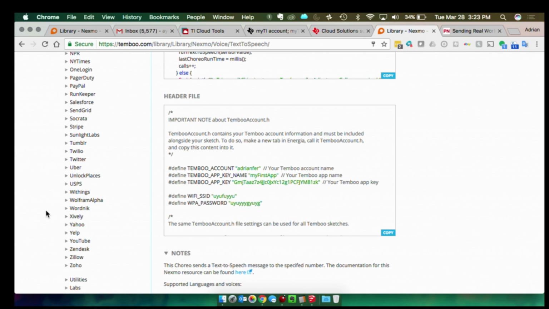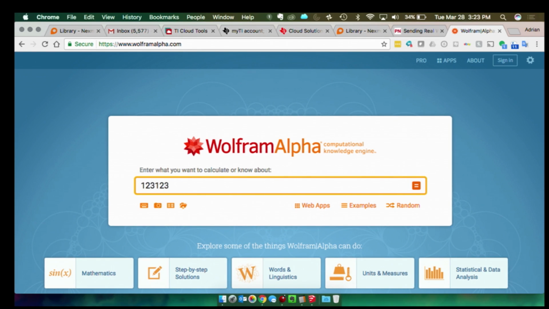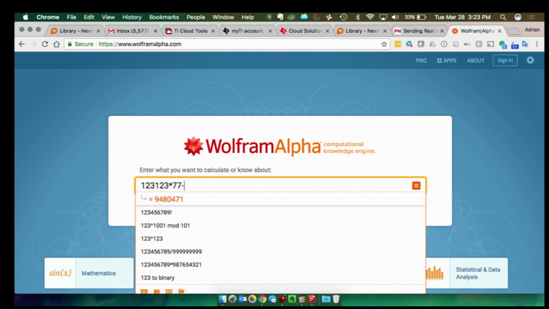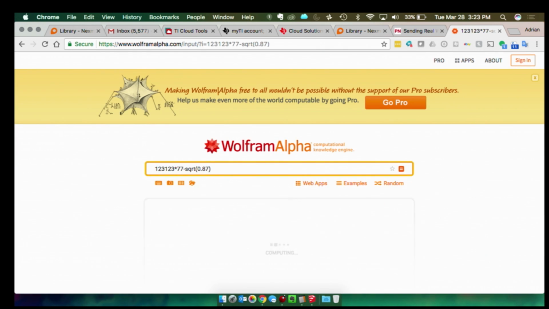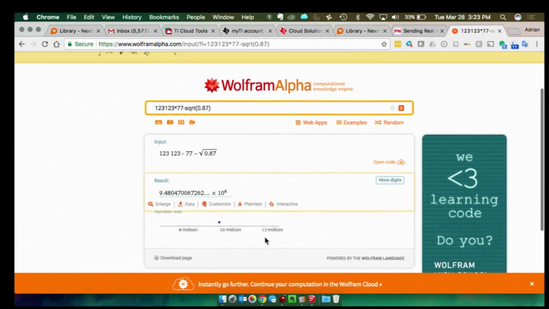One of my other favorite examples, for the folks that don't understand IoT, I think everyone here gets it. One of my favorite demos is Wolfram Alpha. Who's familiar with Wolfram Alpha? So I'm going to go ahead and pull it up here. It's basically like Google on steroids. It's mostly math related, so I can give it a ridiculous math question. As an example, let's see. Okay, arbitrary. But it gives me the answer back in different number formats.